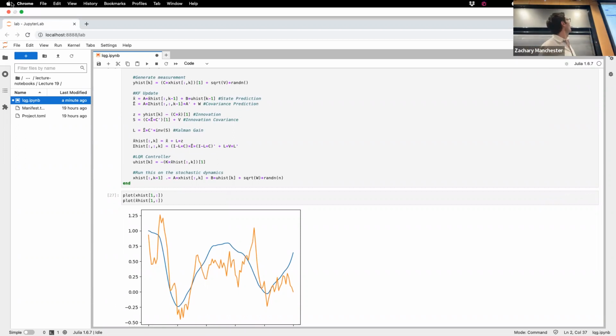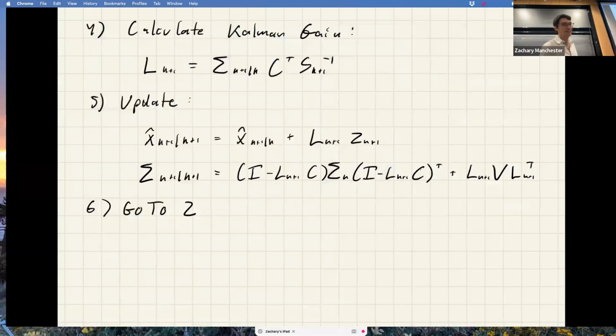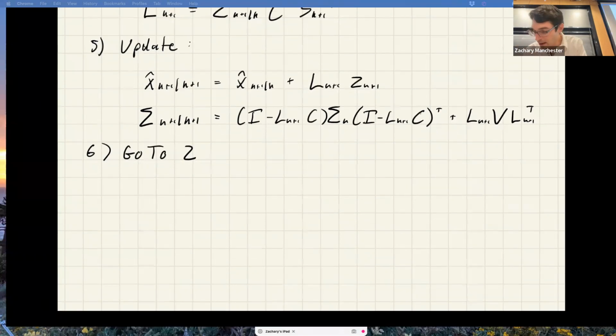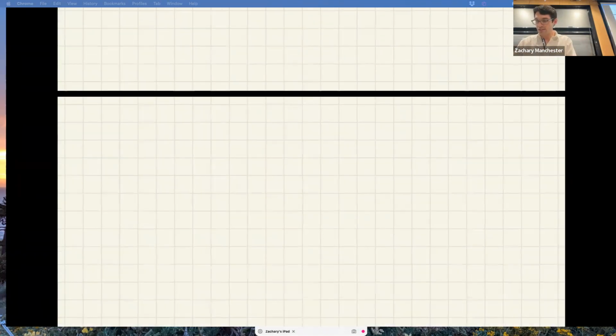I'll post this as usual. Let me make some final kind of comments and notes, and also hint at some really cool other threads to check out. So that's the Kalman filter story, and the LQG story. Do this example, and now let's talk about some things.